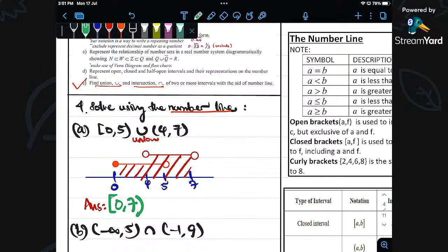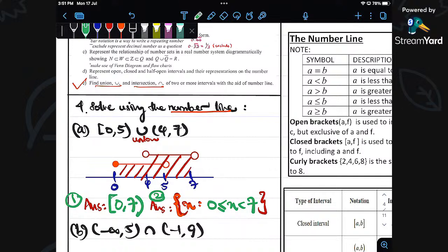So this is satu jenis jawapan. Satu lagi jenis jawapan adalah I want you to write down in this curly bracket. Belajar daripada sekarang, awal-awal senang hidup kita nanti. Biasakan tulis X, curly bracket such that X from 0 to 7, but the 0 is inclusive. So I want you untuk sentiasa biasakan menulis dua jenis jawapan ini daripada awal lagi.